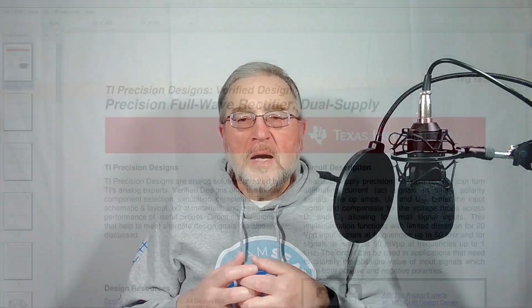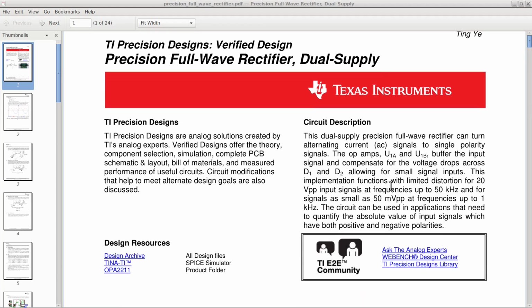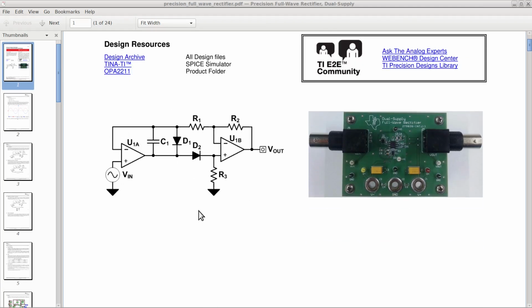However, the forward voltage drop across the diodes in a standard bridge rectifier would significantly affect the readings, especially for small signal values below approximately 0.7 volt, and that makes accurate measurements of these lower voltages practically impossible. In short, we need a full bridge rectifier with virtually no voltage drop, a problem that took some time to solve. After researching various solutions, I came across a design from Texas Instruments that creates a precision full bridge rectifier suitable for voltage measurements and using only a couple of diodes and op-amps.